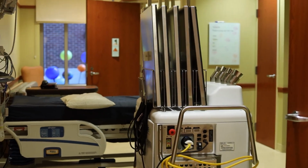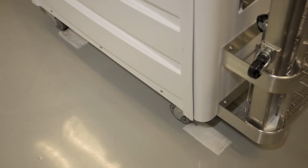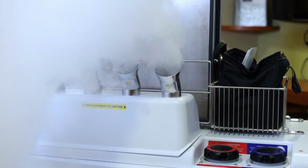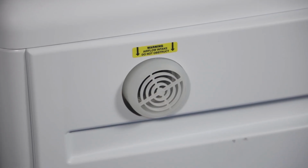Position the machine as close to the center of the room as feasible, and, if possible, direct the fog outlets towards the bathroom with the bathroom door open. To ensure treatment of unexposed contact surfaces, place a hospital disinfectant wipe effective against Clostridium difficile spores under each point of contact. Allow about 3 feet in front of the machine where the aerosol comes out, and make sure nothing is close to the air intake, including curtains and bed sheets.